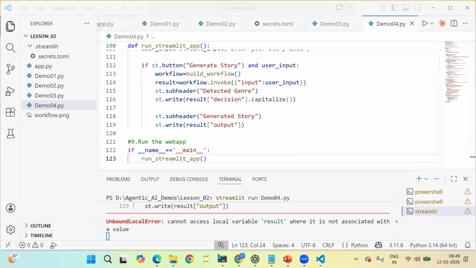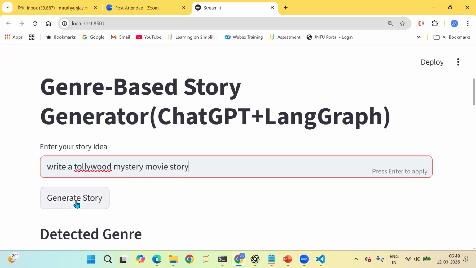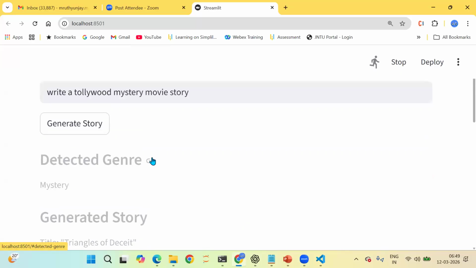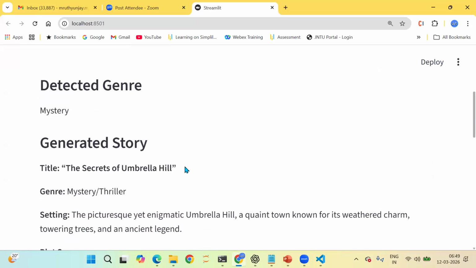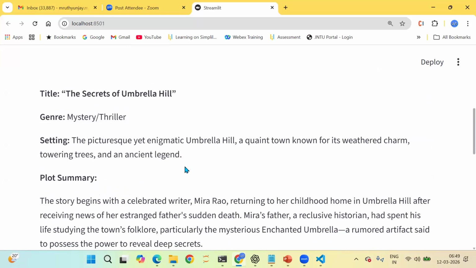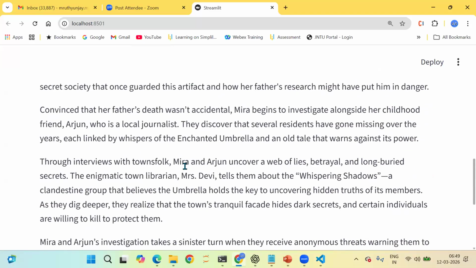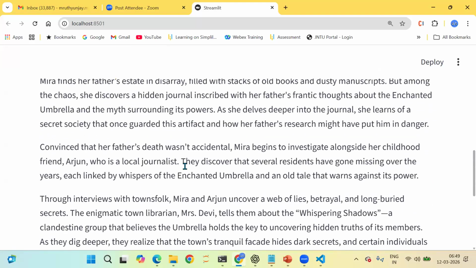Yes, you can write one. For you, I am writing. And generate. It is generated, right? It has given some names also.